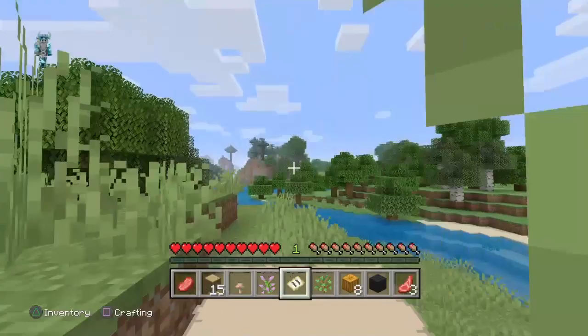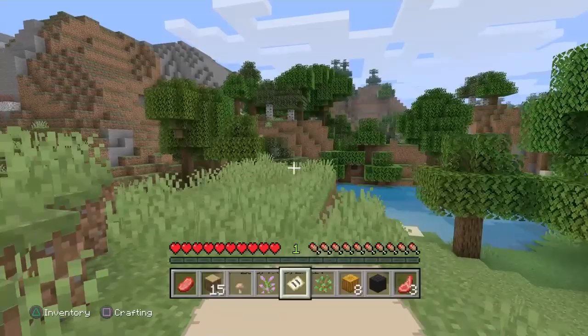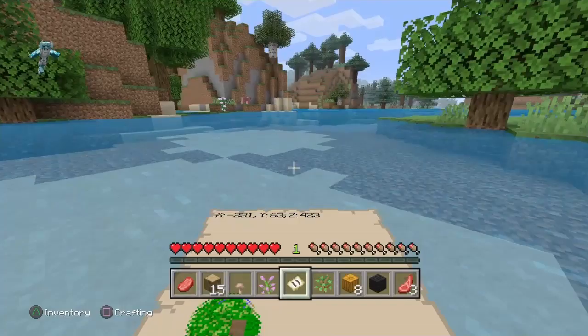Alright, well, go. I don't really want to close off the map because then I'll be going blindly. Alright, well, I guess we'll go this way a little bit. Looks like a spruce forest. Might hit a spruce biome. Ooh, swim.